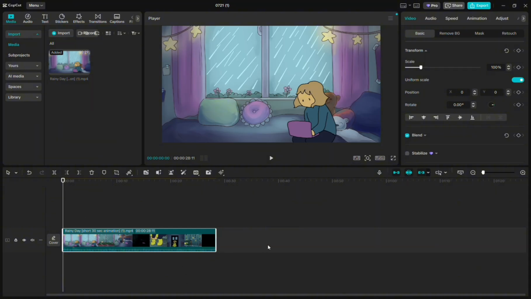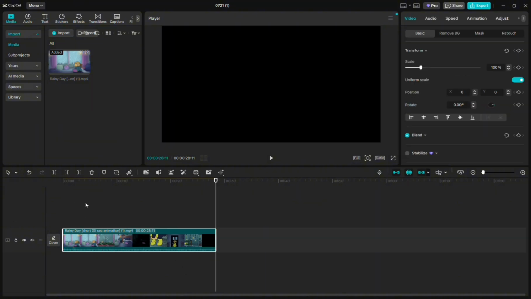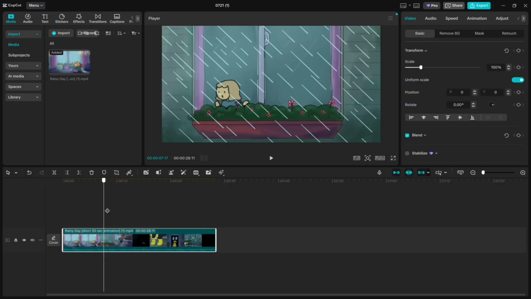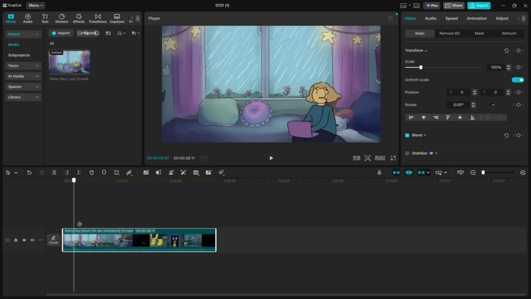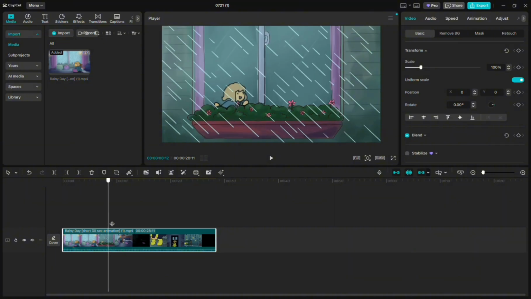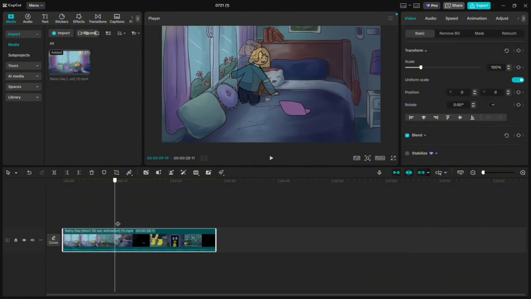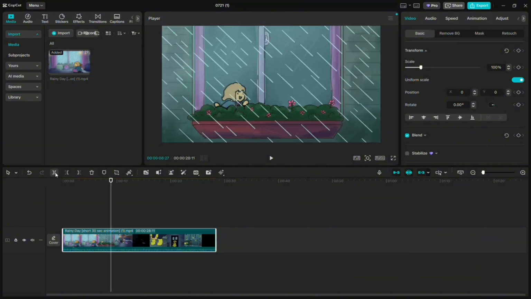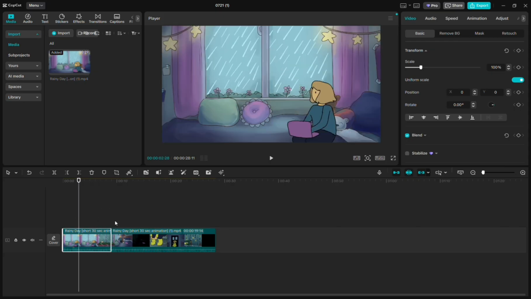The next thing that we need to do is simply choose here the part of the video we want to reverse in here, or if you want to reverse the entire video you can simply do so also. But at this point I'm just going to simply select here a simple part of the video, which is, for example, at this point I'm going to split this, so the first part of the video in here will be able to reverse.